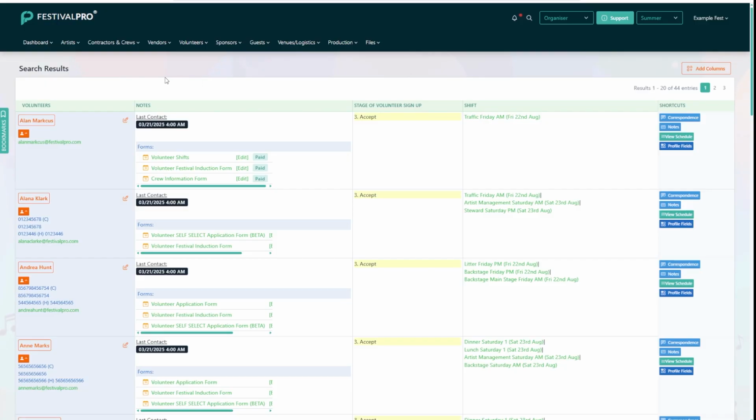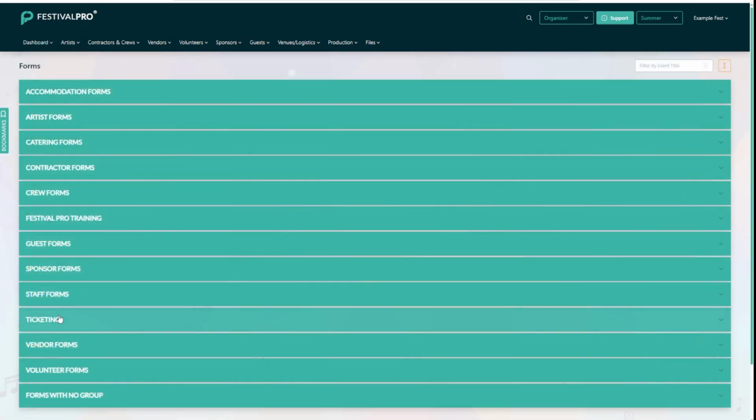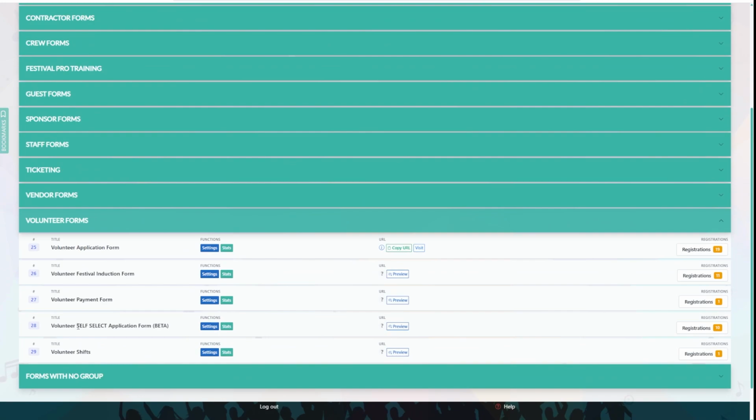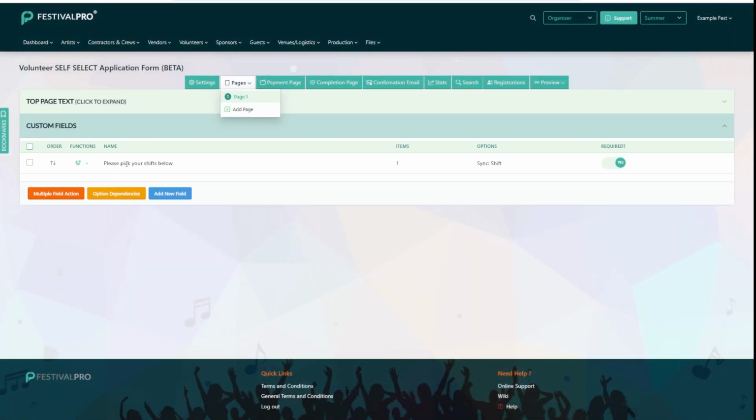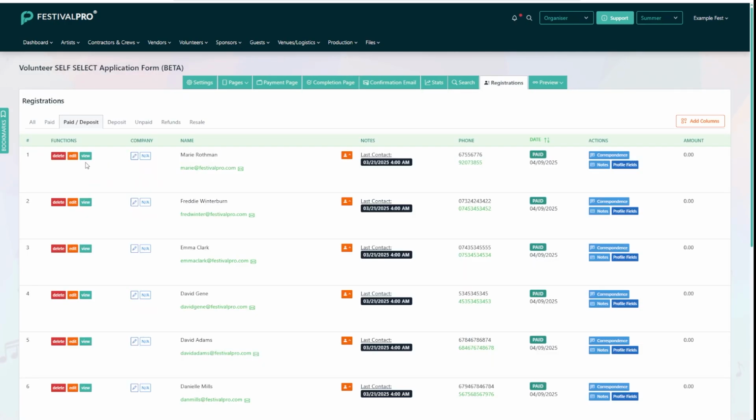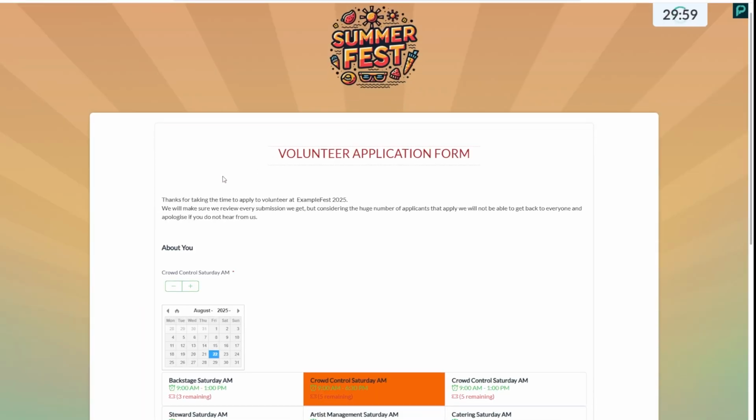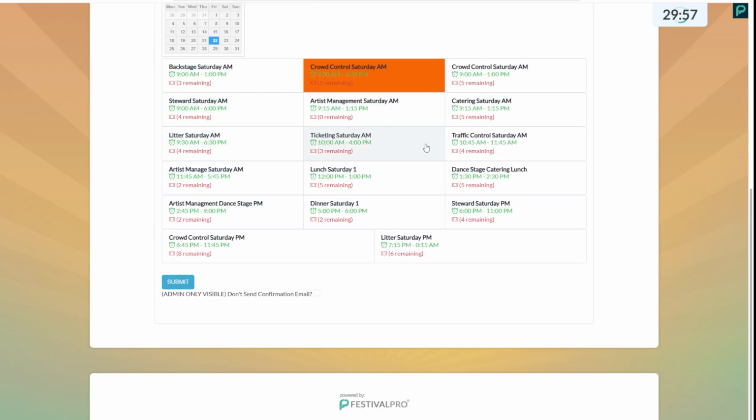There is a way I mentioned earlier to allow the volunteers to select their own shifts. And we do everything the same up to the point of creating your shifts. You still take the applications, create the shifts and confirm the people, but then you can send them a form. And there'll be another video that goes into more detail on this. But this feature allows for the shifts to be merged into a field, and then for the volunteers to come through and pick the shifts that they would like.